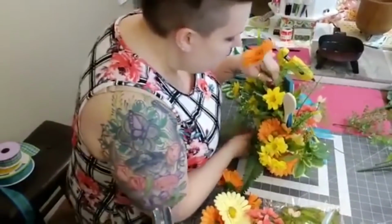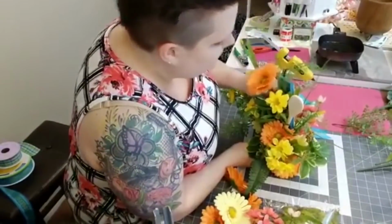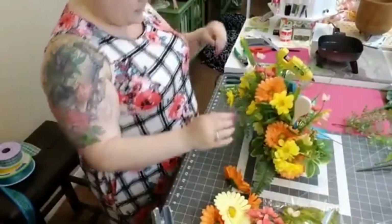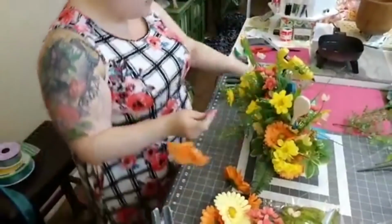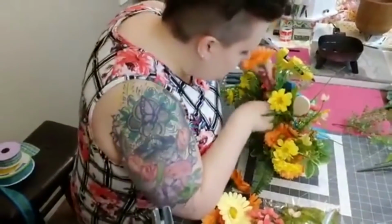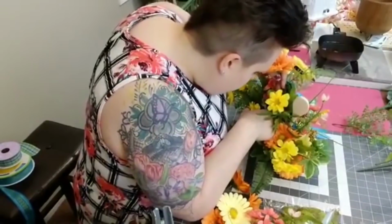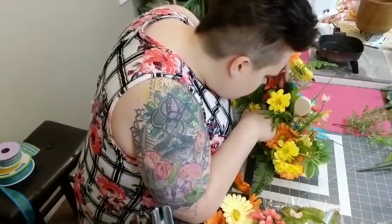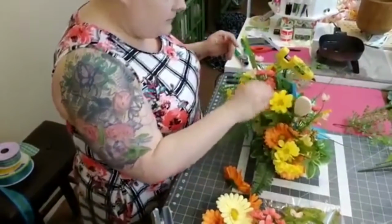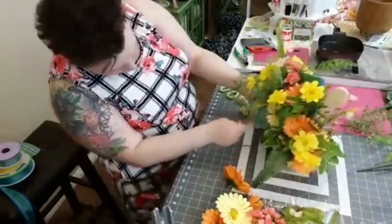So I know this is probably too long, but before I cut it and make the same mistake twice, let's make a hole down here and see how far in this goes. All right, so I'm going to cut it. I'm just going to cut an inch off at a time and see how it works. I can see the hole I made. There we go. All right, good. So that inch is all I wanted. I cut an inch off of that, and that's all I'm doing.